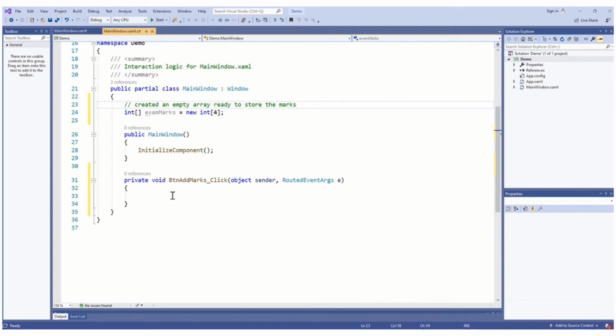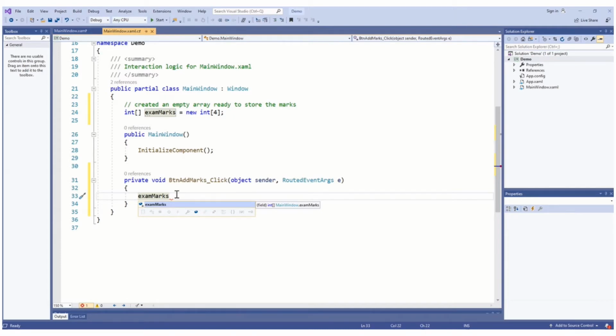So when the user clicks on add, we want to go to each of the text boxes. We're just going to keep this nice and simple, and we want to grab the data out of the text box and put it into the array. So how do we put an item into the array? Well, we need to use the label in order to access the array. So that's the label here. So let's use the label exam marks. Now the label would give us the whole array. We need to put our data into a particular slot inside the array.